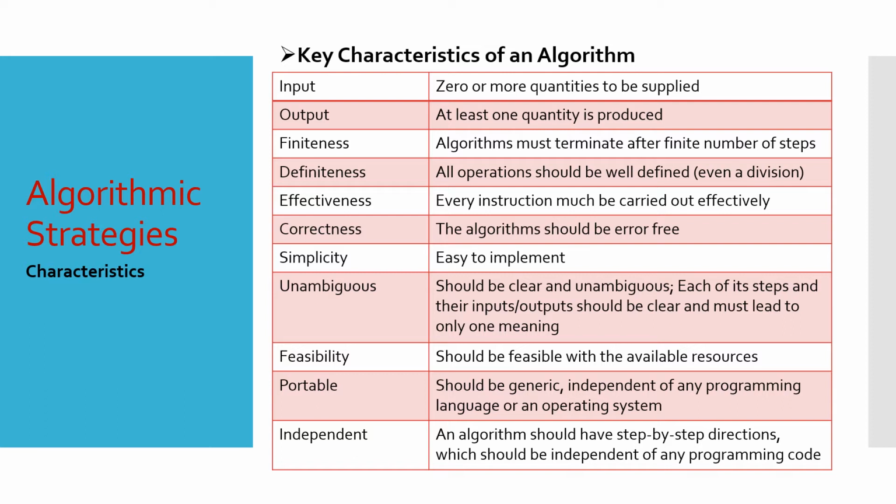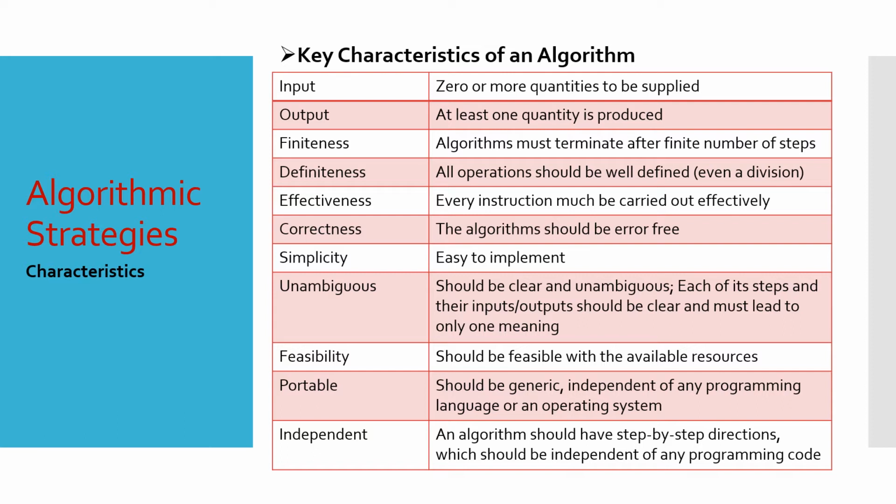So make it very clear, and each and every step has clear input and output, and very clearly defined variables as well, and portable. So portable is about being generic, independent of any programming language. Yes, which is what I said. Algorithms are quite standard. It has to be generic, and once you have written it generically as pseudocode, it's easy to then implement that solution in a particular language, like Java or C or Python, whatever you want to write it in. It's easy to convert.